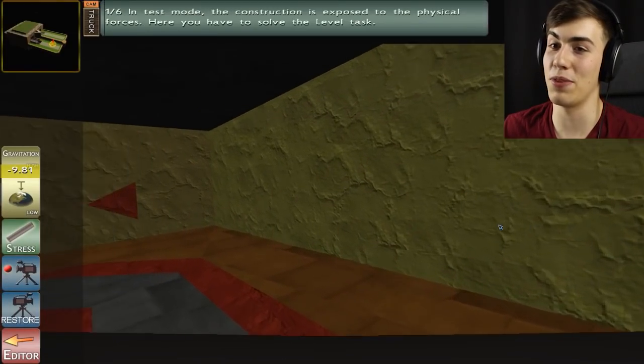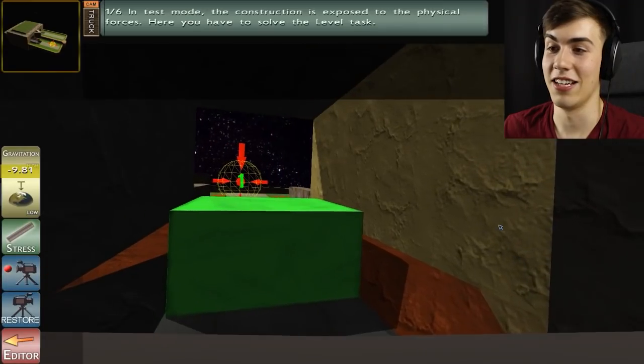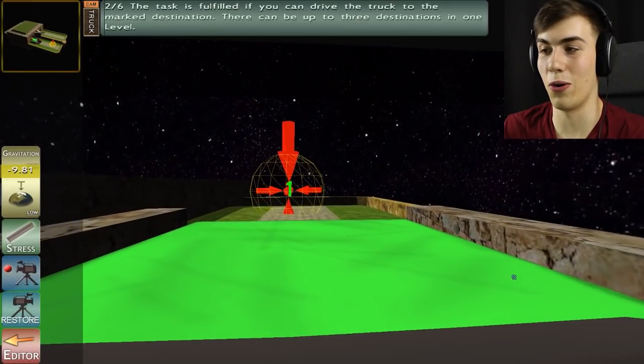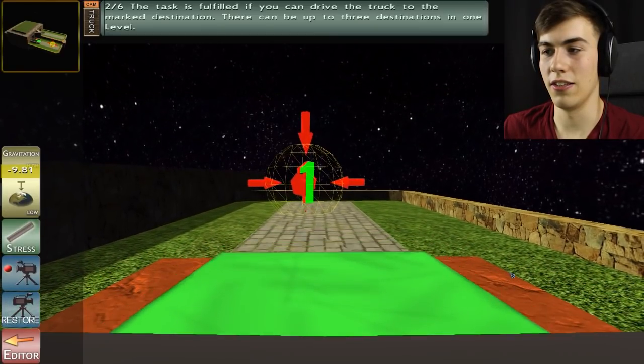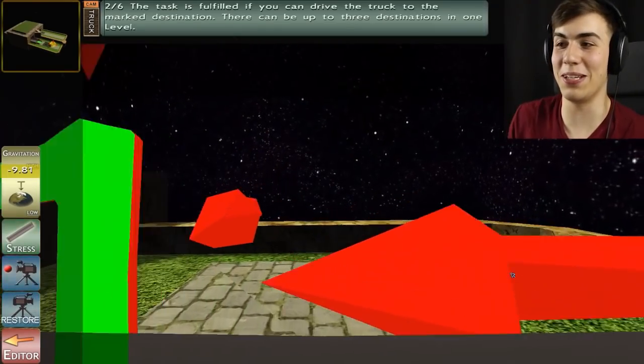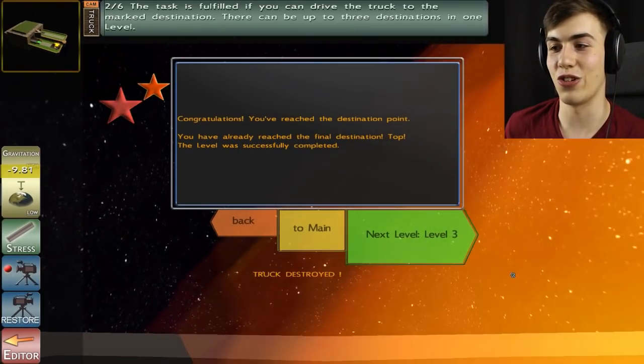I mean, some things are easier said than done, guys. Here we go. Push the block out. Just like that, it's gonna go down into the hole or something. Okay, there you go. Went in the hole and we're gonna win the level. Level 2 complete. Hell yeah. And the truck is destroyed.